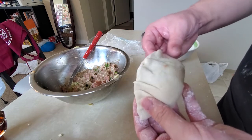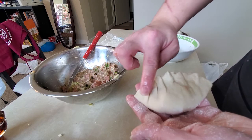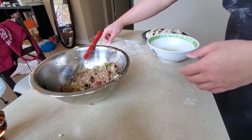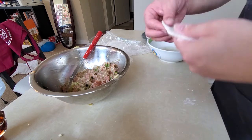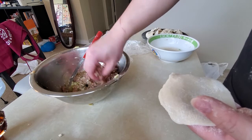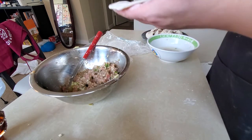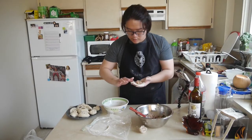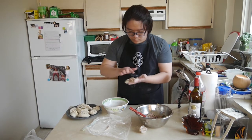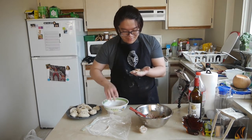This is all a learning process. So in the beginning it's not as good, then towards the end it starts looking better. Again, these are things that grow. These are skills that grow over time as you continue working with them. I love gyoza, but I don't make a lot of gyoza, so I just know most of the basics. Because, you know, who doesn't want to learn the basics of something they love eating, right?